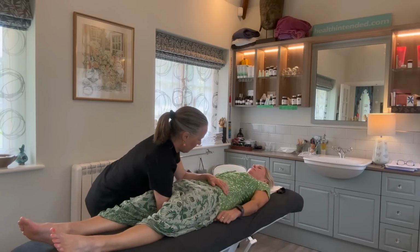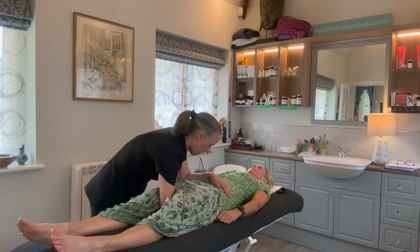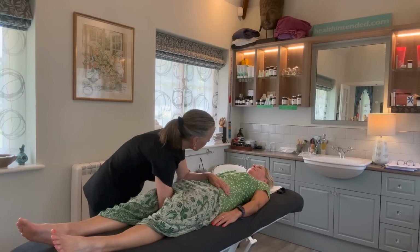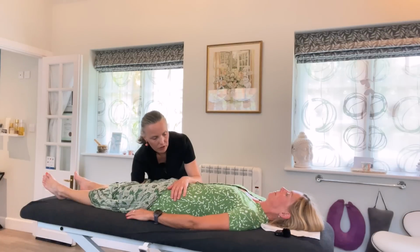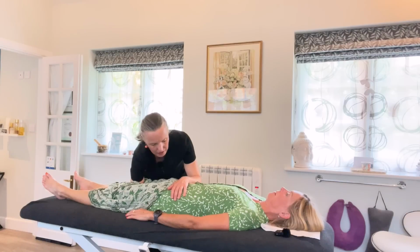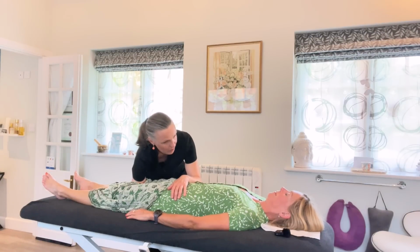Perfect. Okay, so I've just got my hand and my forearm across your hips and just holding them together. I've got my whole flat right hand under your sacrum. So this is a pelvic float like I did for you when you were lying on your front just before you turned over. But it's a slightly different perspective because you're lying on your sacrum this time. And there's a lot going on with the sacrum. It's a really key part of the pelvic girdle because of the iliacs, the sacrum, the pubis symphysis, and all the tendons, ligaments, the glute maxes, etc. It is all part of the pelvis.